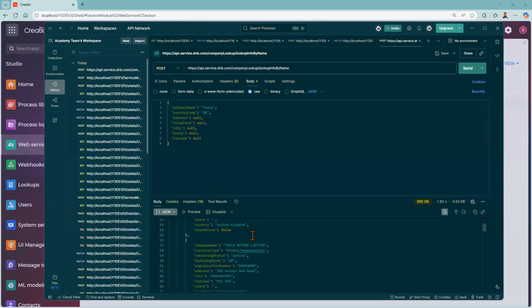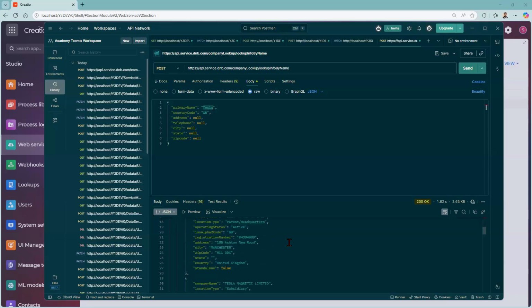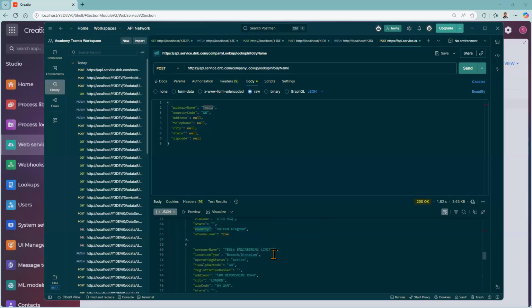We have a collection of companies in Great Britain that have Tesla in their name. And in the response body, we have a company name, actual name, location type, operating status, city, state if there is one, zip code, country. So we have all this useful data that we can use to update our own database.